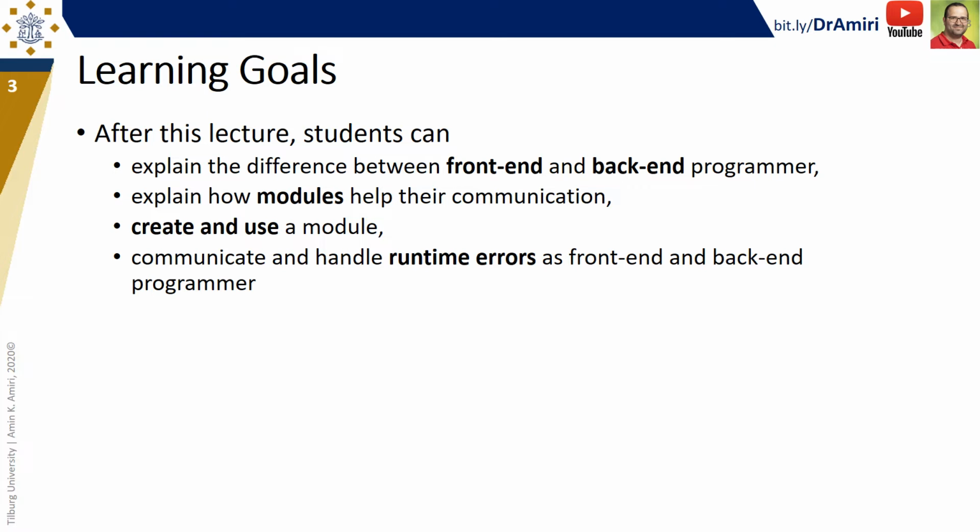After this lecture, you can explain the differences between front-end and back-end programmers. You can explain how modules help these two types of coders to communicate and use each other's codes. You learn how to create and use a module. You can also handle runtime errors so that, in a way, the two types of programmer can communicate.